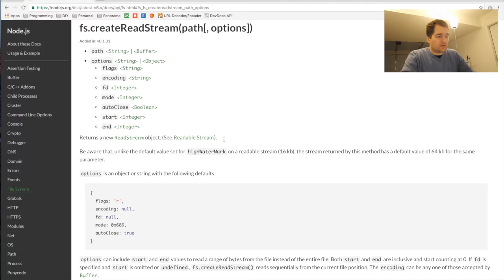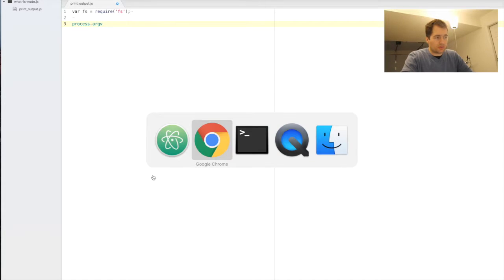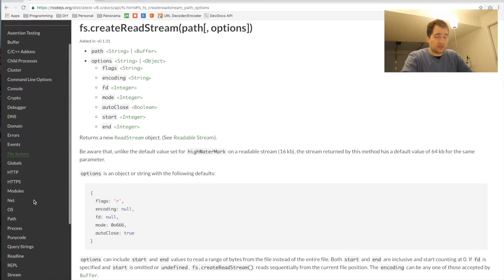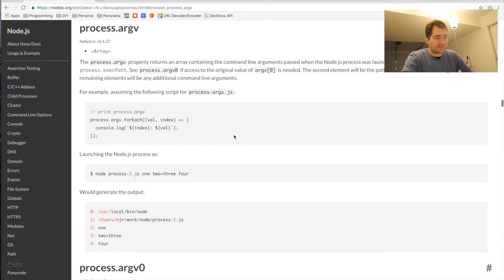The file that we're going to read is going to be passed in as an argument to our script. So to access the arguments passed to the script, we're also going to use another piece of the Node API, which is the process namespace, which is already available, so you don't have to require it, because it's available to all Node scripts. And you can see that process has a property called argv, and argv is an array of all the elements that were passed to the command when you ran your script with Node.